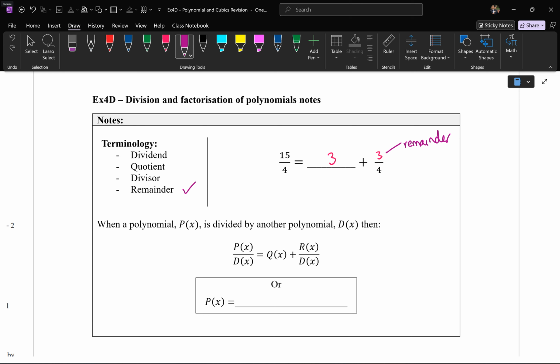Which one is the dividend? Can anyone know? Hands up. Lachlan? No, but that's a good guess. Now we've got one eliminated, so you've got 50-50. Which one's the dividend? Pat? Dividend's the one on the top, numerator? That's right. The divisor is what we usually divide by, hence divisor. And then obviously the number of wholes is your quotient.